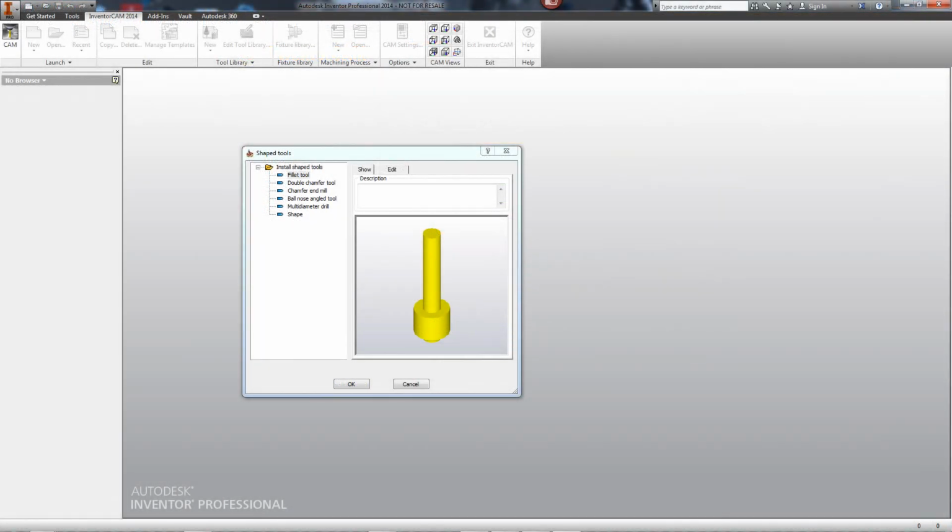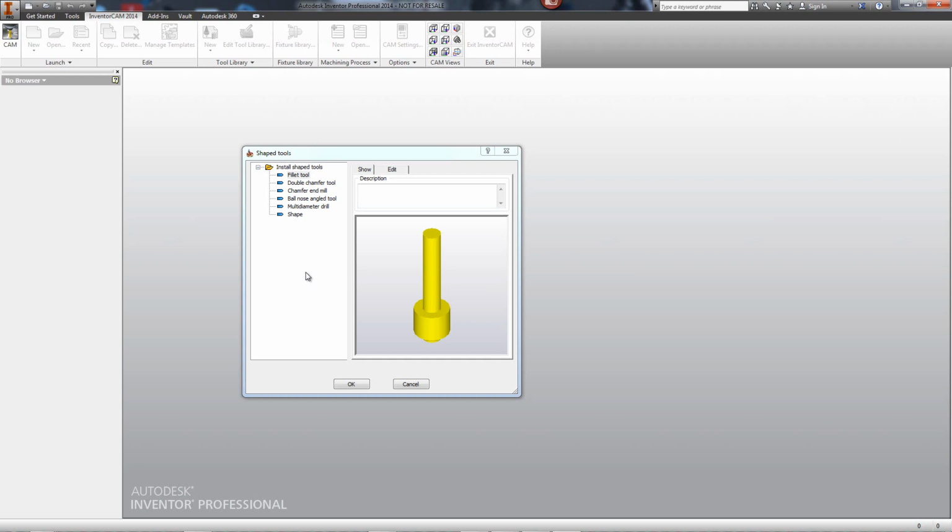In this recording, we'll show the new and easy way how to create shape tools and holders. If we go into our shape tools area, we used to have to create a shape tool by doing a sketch and making this sketch according to the shape of the tool that we wanted. Today, we've made it a lot easier with new icons.